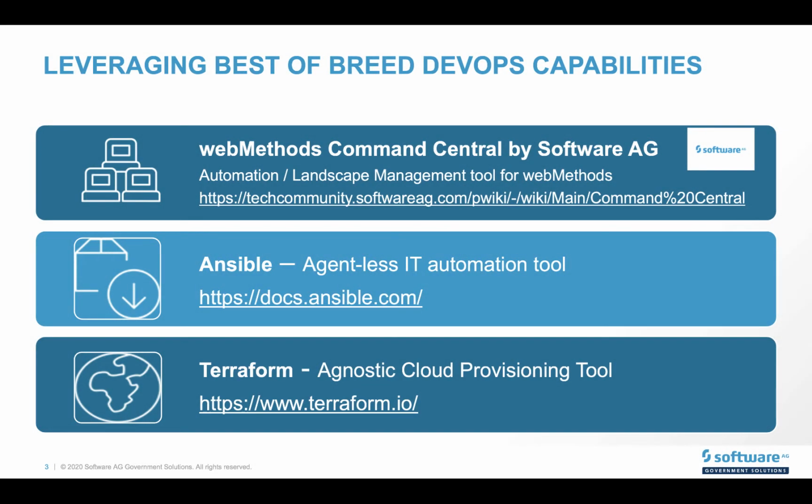To achieve the provisioning in this demo, I'll be using a combination of well-known open source tools, Terraform, Ansible, coupled with webMethods' very own auto-provisioning, auto-configuration tool called webMethods Command Central. Why different tools, you may ask? Well, we have three main problems on our hands when it comes to automating the full environment.